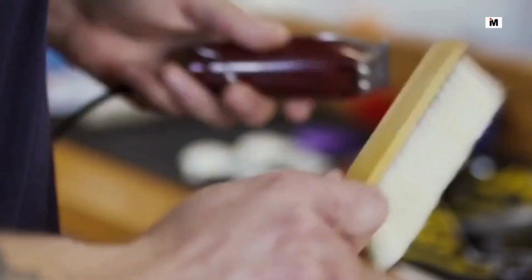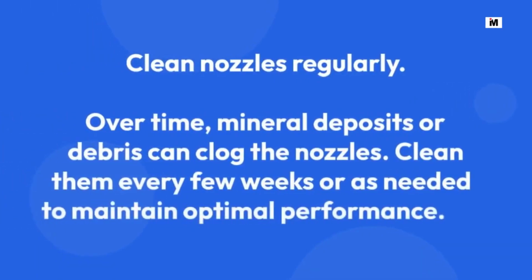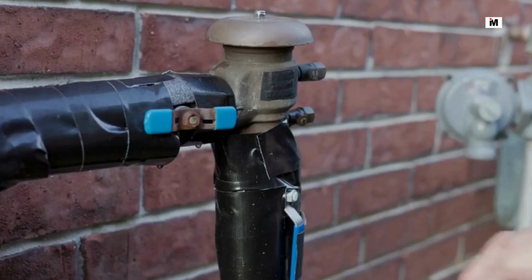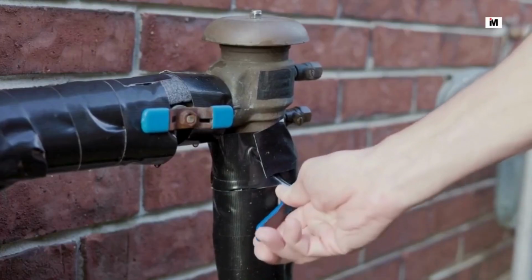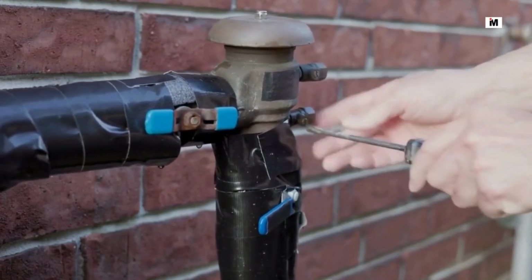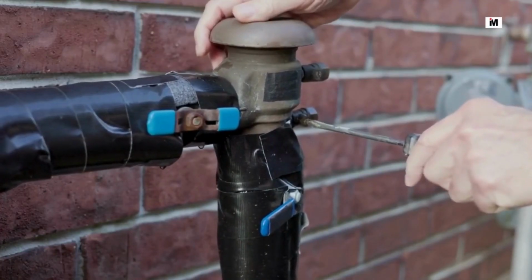8. Maintenance tips. Clean nozzles regularly. Over time, mineral deposits or debris can clog the nozzles. Clean them every few weeks or as needed to maintain optimal performance. Winterize the system. If your area experiences freezing temperatures, make sure to drain the system before winter to prevent damage to the pipes and nozzles.